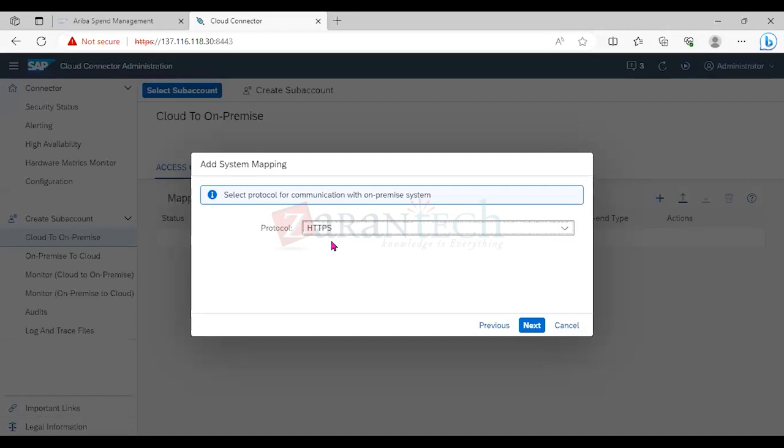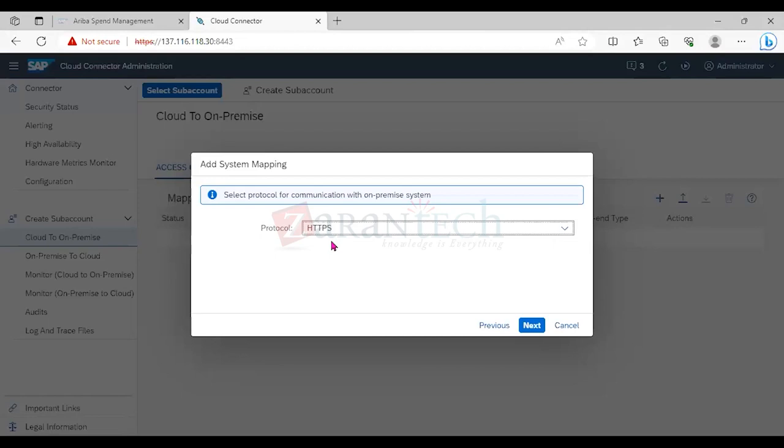So we have to make sure, or in some cases, if you're facing any kind of connectivity issue on the CIG tool, I'm just repeating about the CIG tool, please don't get confused. When we are testing the connectivity on the CIG tool and the connectivity fails, or you are trying to send some transactional data from Ariba to ERP and it fails on the CIG due to some cloud connector error, now you have to investigate. You will be in trouble. What to do in that case?